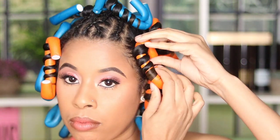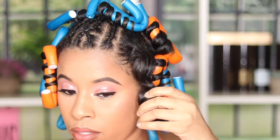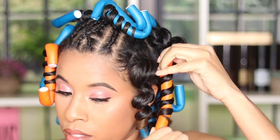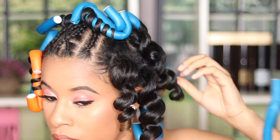Anyway, and also if you hear a shh, shh, shh noise, that's just my dog's nose in my speakers, so I'm sorry. A lot of times he be in there trying to lick my computer for whatever reason.